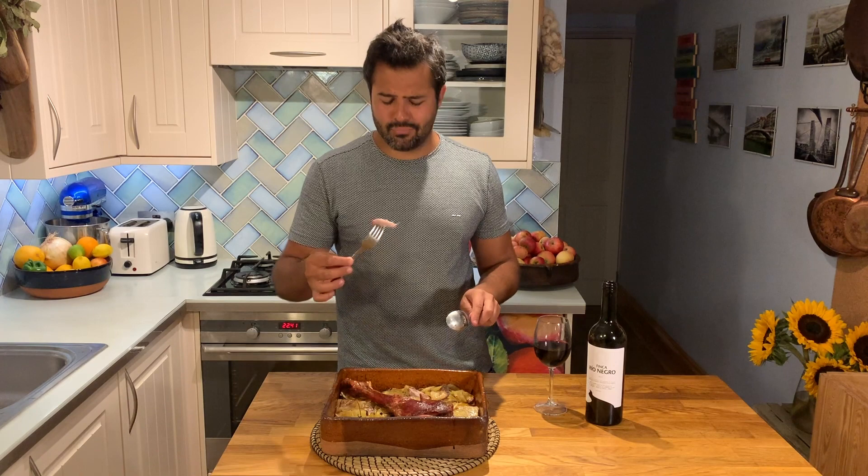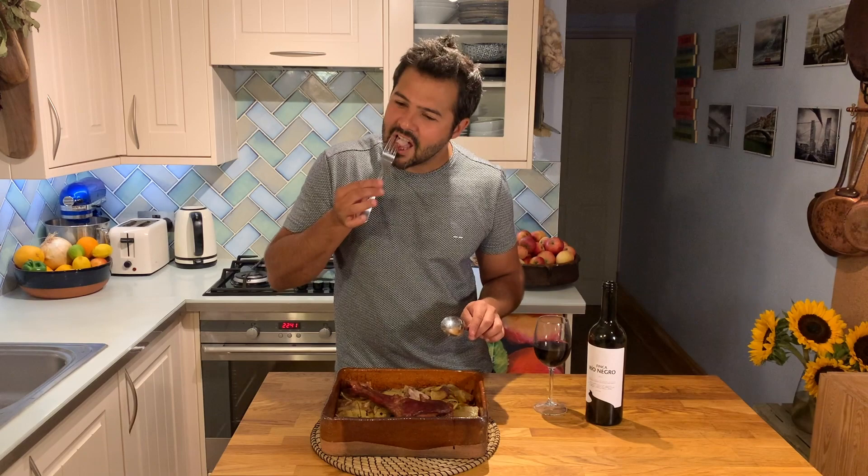Just with a little bit of strength, let me break a little bit so you can see that it does fall apart, and let me have a small little bite. It's really, really hot. But I'll do it for you. It's butter, literally. That's what it is. Butter of lamb.